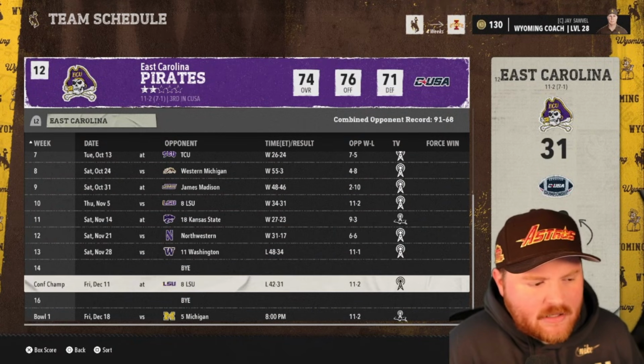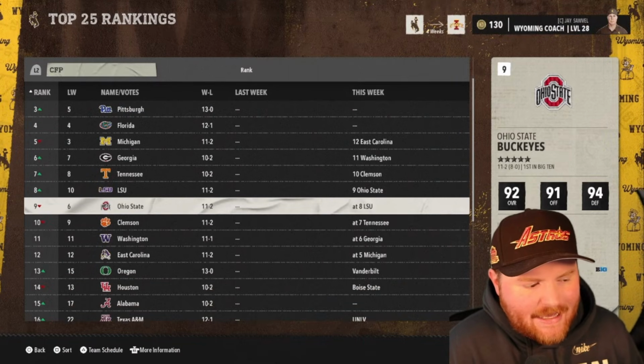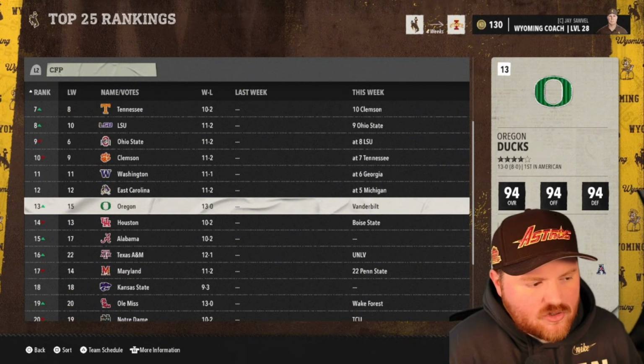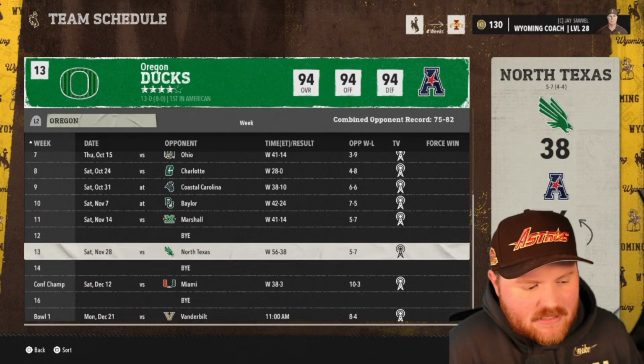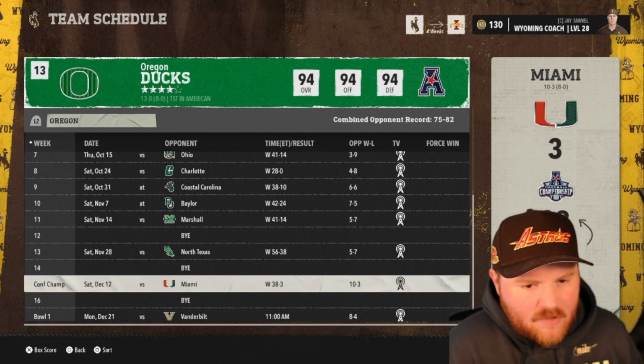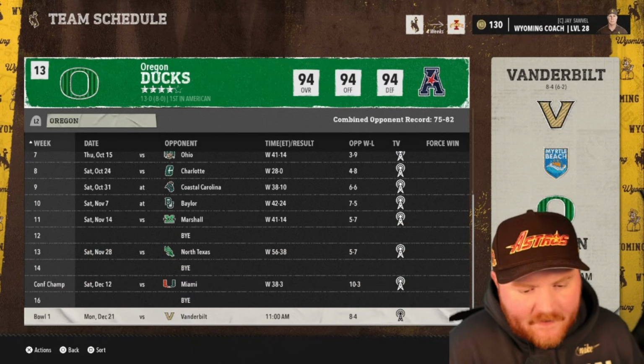Yeah, I don't know. I don't really necessarily agree that East Carolina should have made it in after losing their last 2 games just because they got a win over LSU. Oregon, I think, actually has a really weak schedule, though. Yeah, they didn't play any ranked teams the entire season. Even in the conference championship game, they didn't play a ranked team. So they're going to Myrtle Beach. All right, so we don't get our red and green this time.